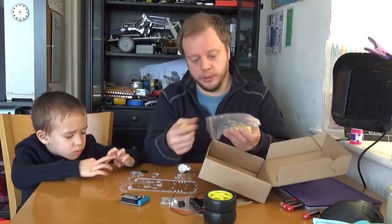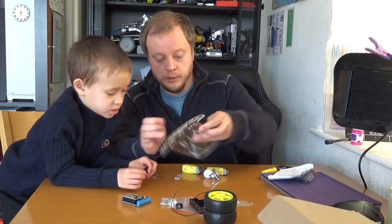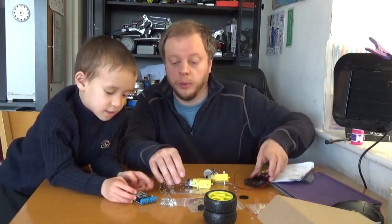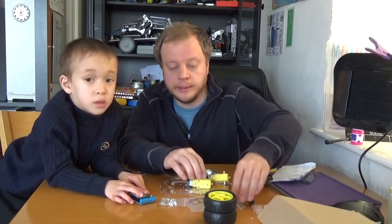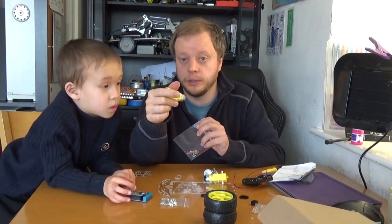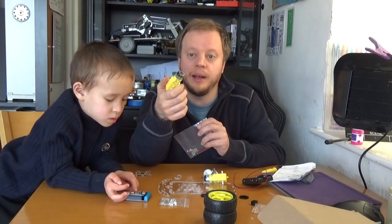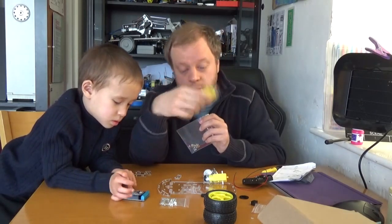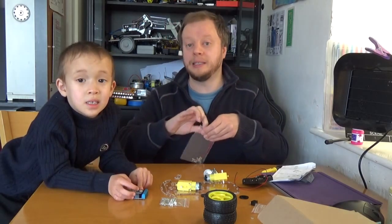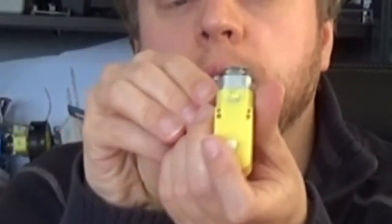Do you know what these are, John? The motors! The wheels actually have to go onto the motors. I was disappointed during my initial video opening this up, because these motors needed solder on the tags, but one of my viewers suggested that I might be able to just crimp the cables on with a pair of pliers. So we're going to attempt that this week and see if that's stable enough — and maybe if it's not, I can go over it later with a dab of solder to hold it permanently.